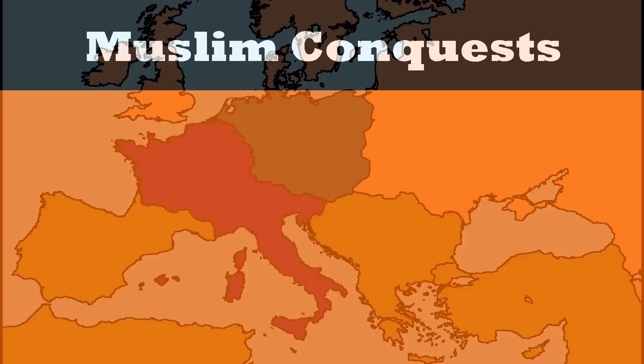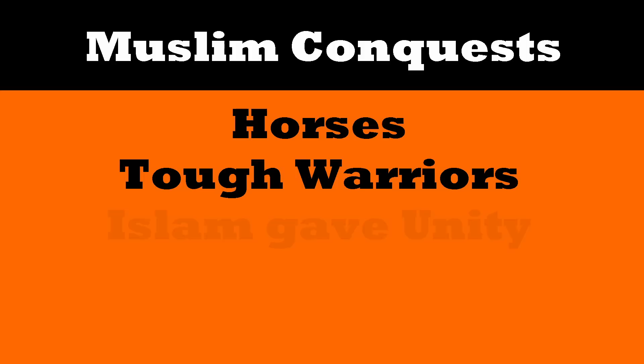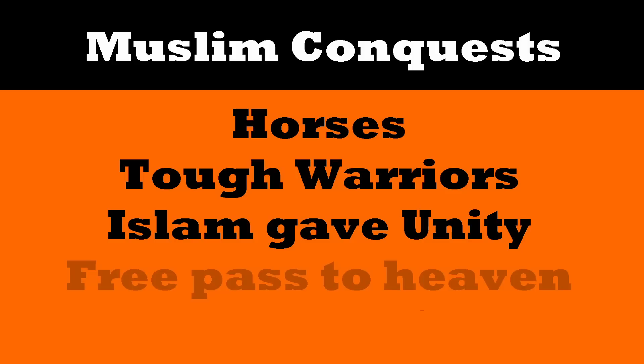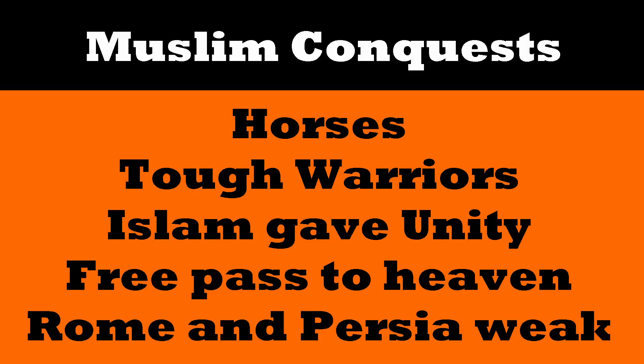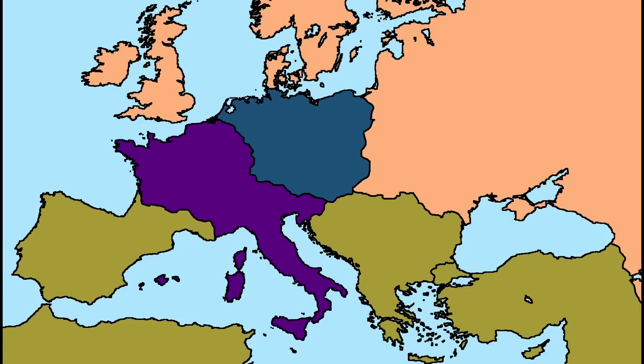How did the Muslims manage to conquer so quickly? They were trained horseback riders, allowing them to march with great speed. Their living in the desert caused them to be tough people, while Islam gave unity to the Arabians, causing them to march as one. Additionally, anyone who joined in the conquest got to go to heaven. The two main targets — the Persian and Roman Empires — were also massively weakened by fighting each other, meaning they could easily be overthrown by a third power. Furthermore, the Arabs were tolerant to the Jews and Christians they conquered, lowering resistance.